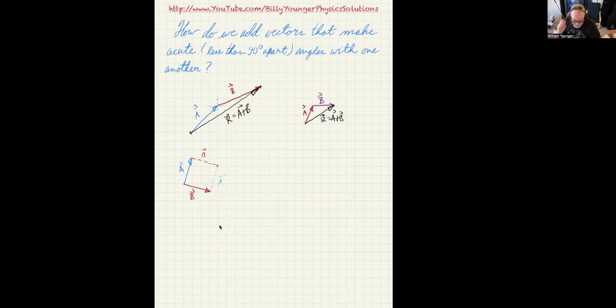But now we've completed what's called the parallelogram. So the resultant goes from the common tail across to the diagonally opposite vertex, if you will, and that is R is equal to A plus B. Now, if you were taking a class that was more mathematical, you would learn how to use trigonometry and figure out what these angles are and everything. But you don't really have to do that to be able to figure out really what vectors are. You just need to draw scale drawings.